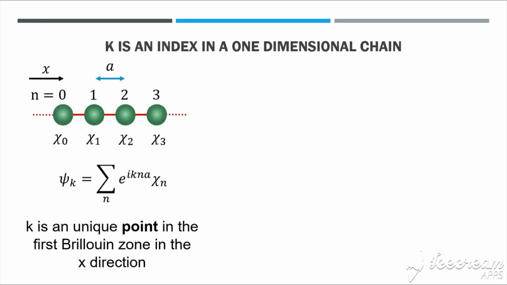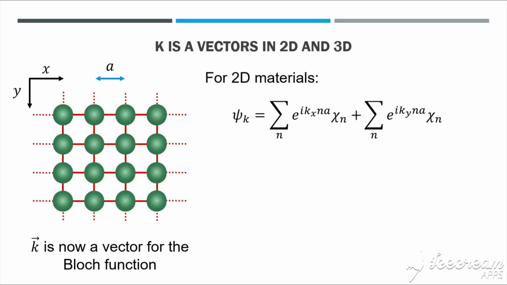In this case, k is an index in the Bloch function that corresponds to the changes in the phasing of the orbitals in the x direction, which I chose again. I could choose y or z in the beginning if I wanted to. What if instead of having a 1D chain, we have a sheet of hydrogen atoms? Now k is no longer a single index, but k is a vector that contains information about the phasing of these orbitals in both the x and the y direction, which I show here as kx and ky in the equation.